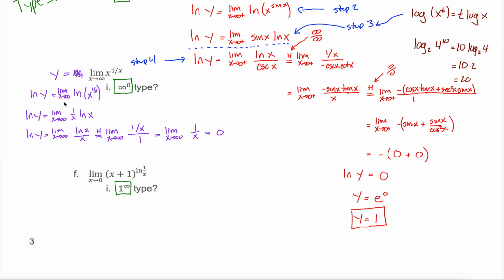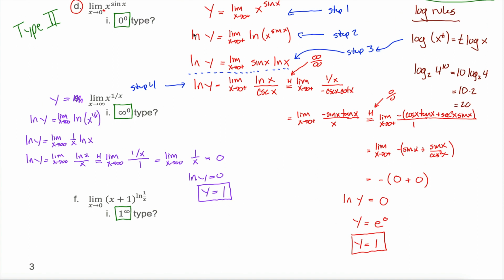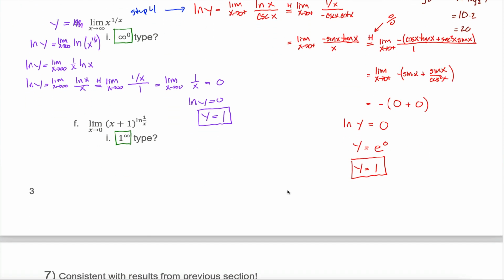But remember, this is not what you're trying to figure out. This is the natural log of y that's equal to 0. The natural log of y equals 0 tells us that y is equal to 1. Do e to both sides of the equation if you want. Yes, that's the same answer we got before, and no, unfortunately, that's not always going to be the answer. You really do have to go through this process to figure out what the answer is going to be.